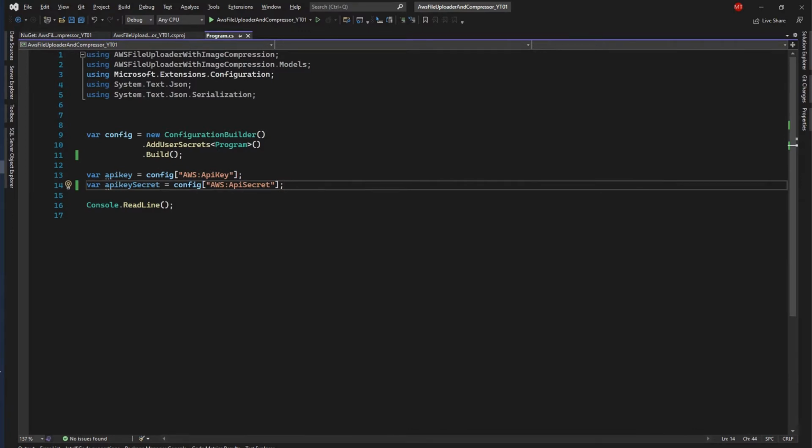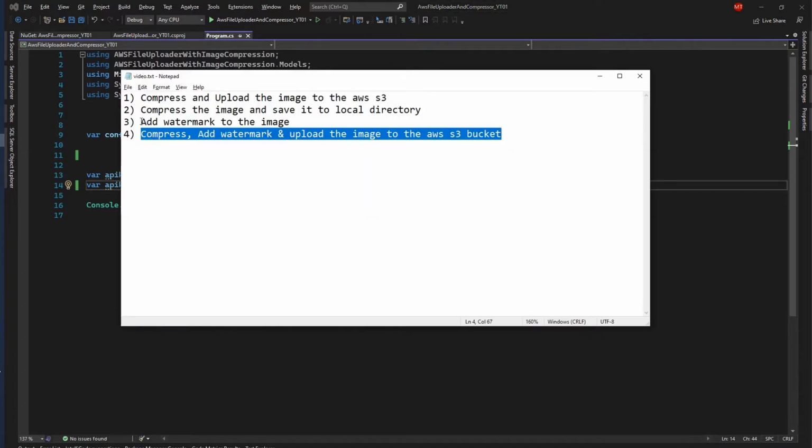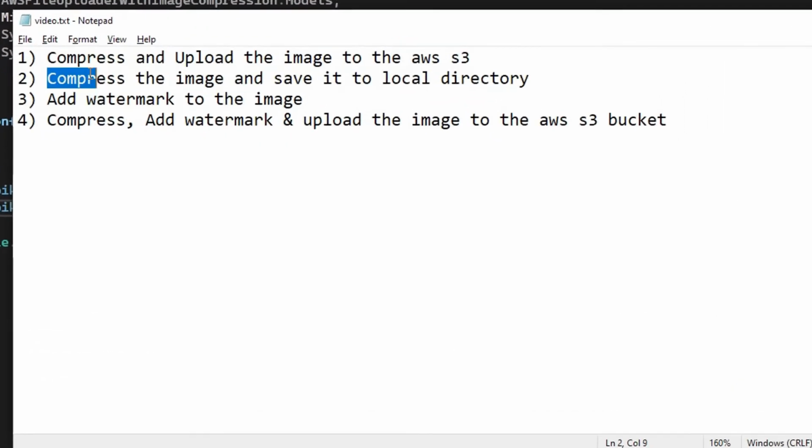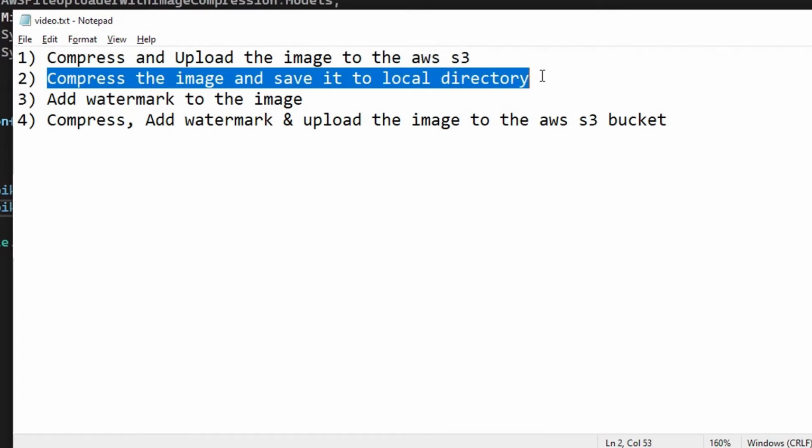Now let's try to implement the compression and uploading of images. Before that, what we are going to do is, first we will compress and upload the image to the AWS S3 bucket, and second we are going to compress the image and save it to the local directory.